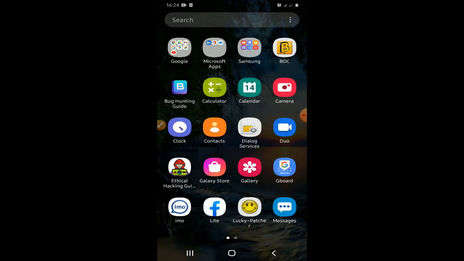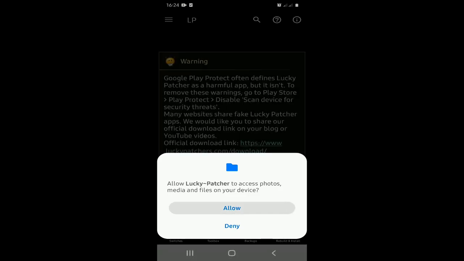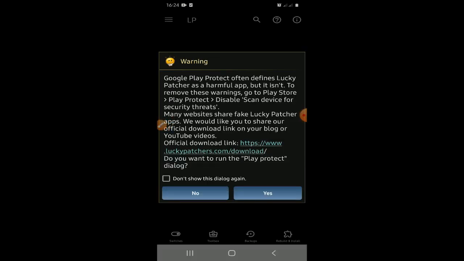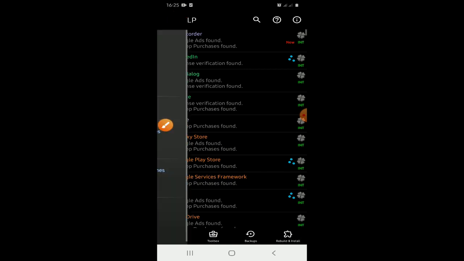Now open Lucky Patcher. Now click the three bars on the left top corner.